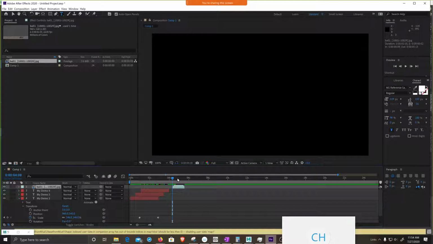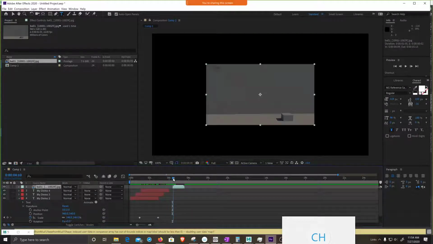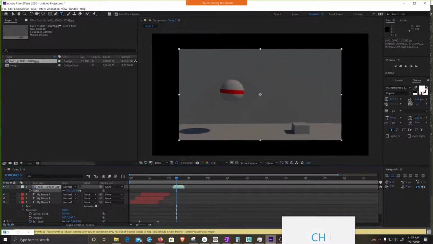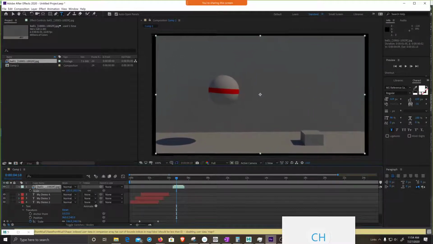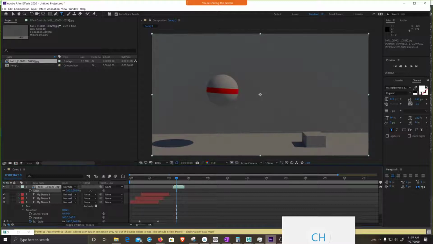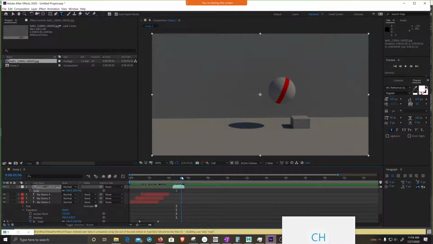This bouncing ball is a little bit smaller than 1920 by 1080. So I'm just going to hit S for scale, and I know it's the same proportions, 1920 by 1080 and 1720 by 1260, I think it is. It's the same proportion, so I can just scale it bigger and it should fit.